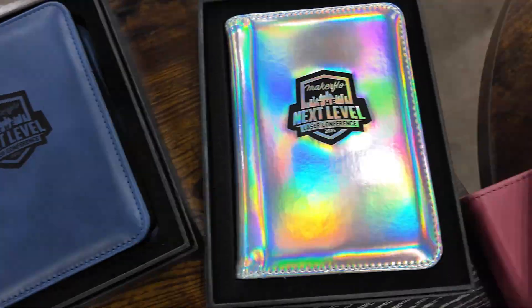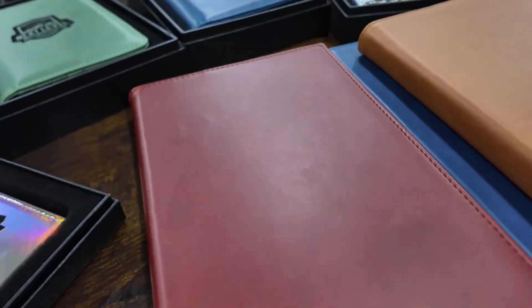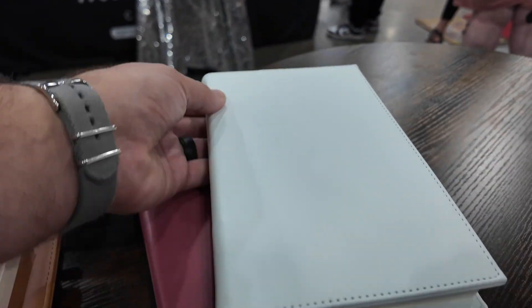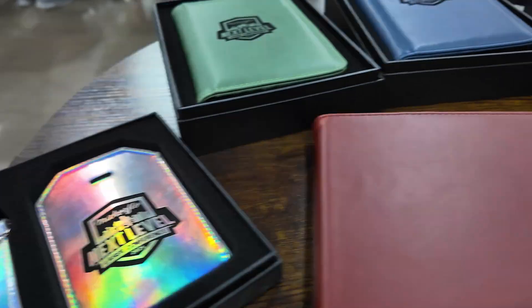And that is their new line of not leatherette, but laserette. And let me tell you, this is so above and far beyond any of the leatherette products that I have seen to date. Everything that they have put into their new line of laserette products is perfect — down to the stitching, down to the edges, down to the packaging. Just check out this video and check out some of the B-roll of me working with this brand new material. I'm telling you, it is the best faux leather engravable material that I have tried yet, but let the interview speak for itself.